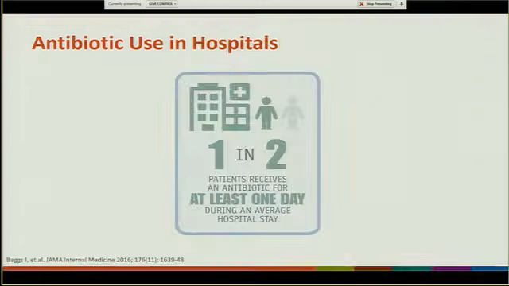Next slide. We all know that antibiotics are frequently used in hospitals. A recent CDC analysis illustrated that 1 in 2 patients received antibiotics for at least one day during an average hospital stay. This is also consistent with CDC's Emerging Infections Program Prevalence Survey, which found that approximately half of patients were receiving an antibiotic on a survey day.